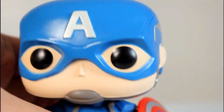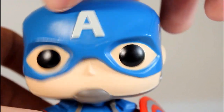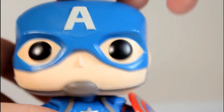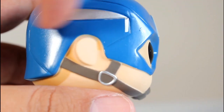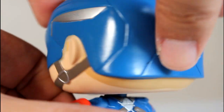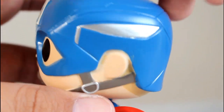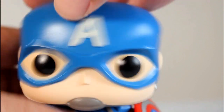There's really good work on the head as well. I think the overall sculpt of his head looks great — the eyeballs look really good, the skin paint on mine is great, as is the chin strap and the silver little wings on the side. The little buckle for the strap is really clean, and they included his hair — they could have overlooked that, but there is a little bit of hair sticking out from the bottom of the helmet, which is a nice touch. The A on the helmet is painted well.